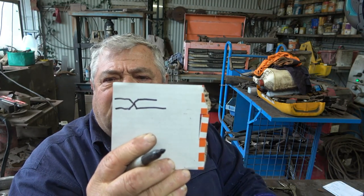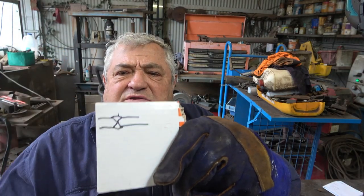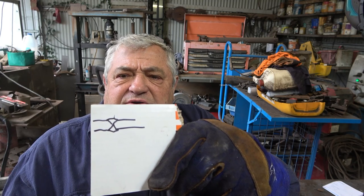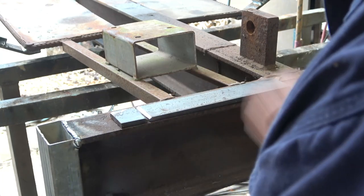And that'll achieve two things. It'll give you somewhere to put the weld down into so that when you grind it off, all the weld isn't ground off except the surface. It'll make it a lot easier for the weld to penetrate, and the strength will be as good as it can be. You will wind up with 100% penetration if you do it correctly. So that's how the joint is going to fit together looking from the side. And these parts here represent the weld, so you can see that it can penetrate right through the whole piece of material. In this case, I can put it on this piece of I-beam and clamp it down to tack it and then turn it over and weld the other side.